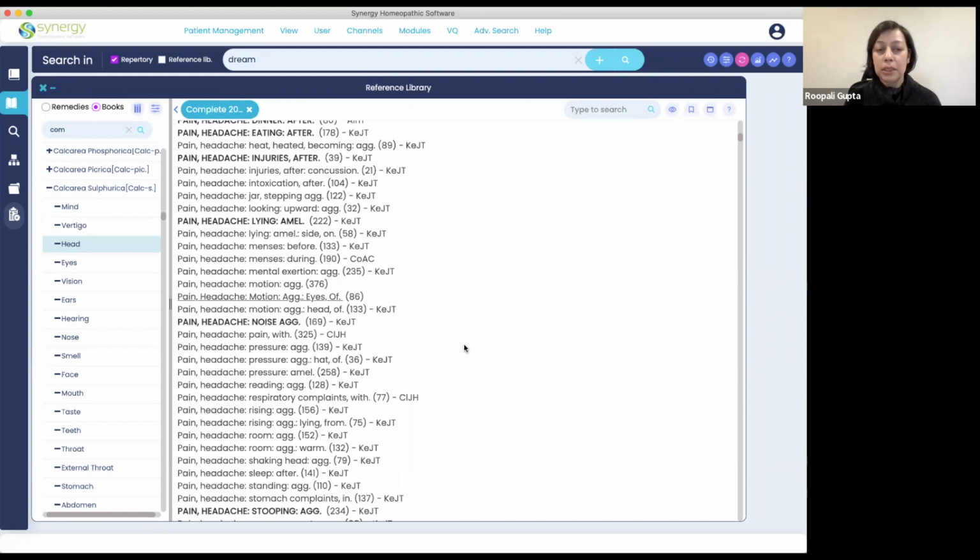And then the other way that I use the reverse repertory is if I have two very close remedies that I'm considering for a patient, and it's really going to come down to very unique symptoms of the pathology. The example I use most often is UTI.